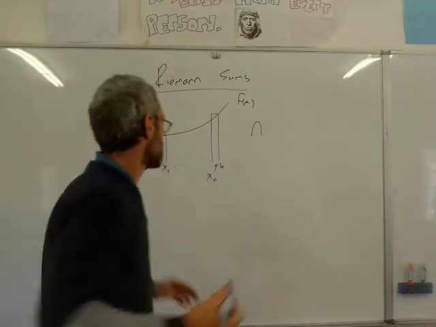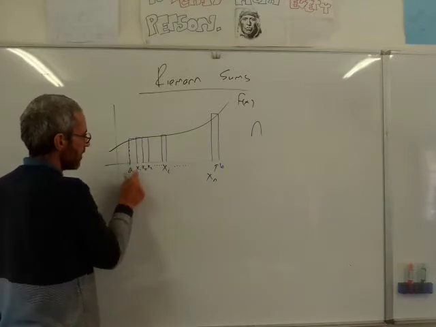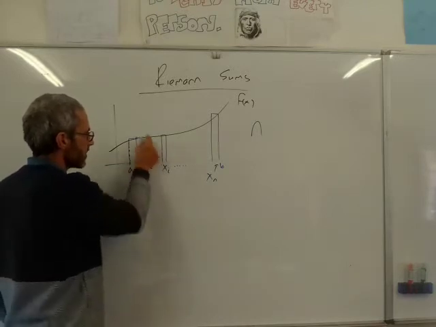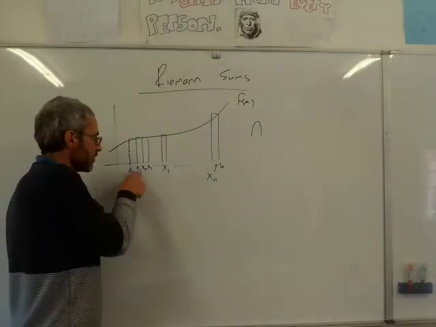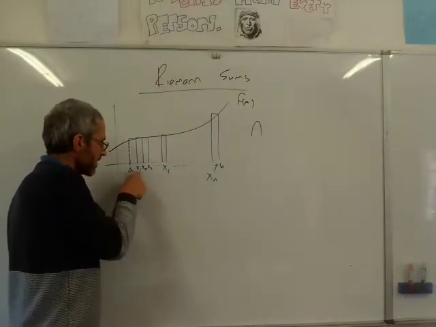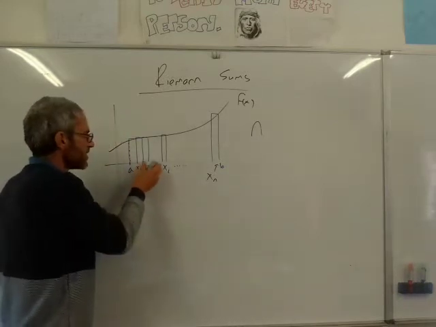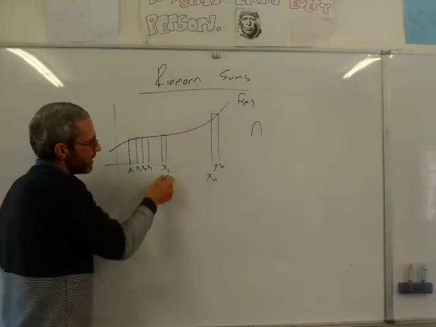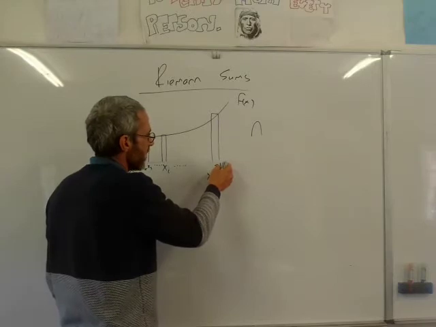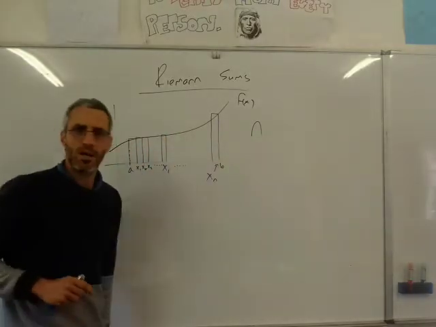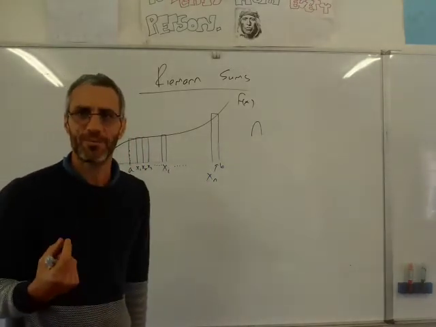So I've divided it into n blocks, starting with block number 1, x1, then x2, x3, x4. So these are the values of x. Obviously, the first one will be higher than a. If this is a, it will be a plus something, and every time I'm adding more and more. And then ultimately, the last block will be where x equals b. It will be over here. That's the nth block, xn.